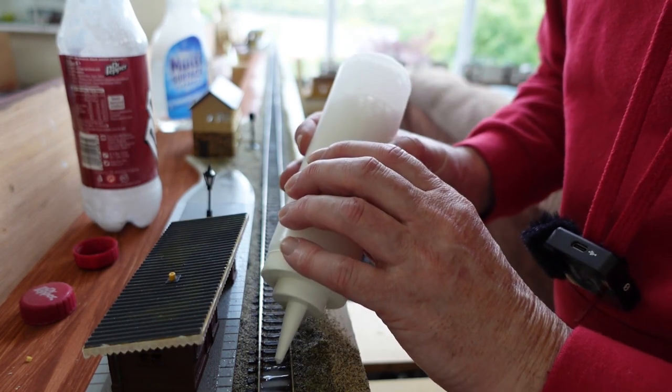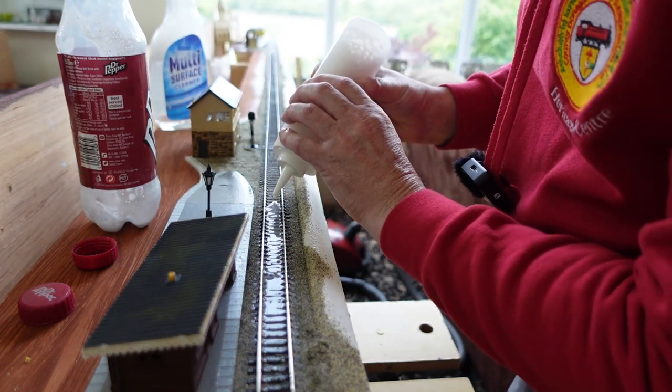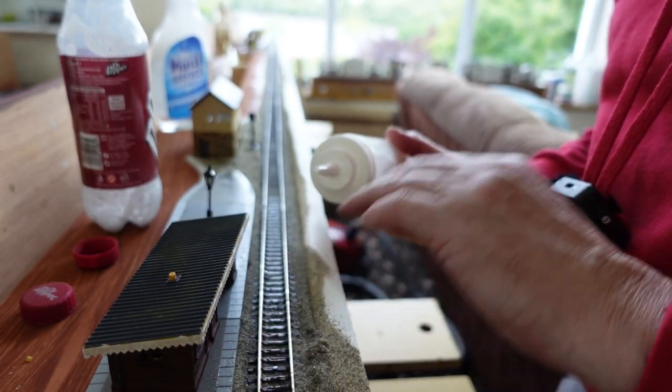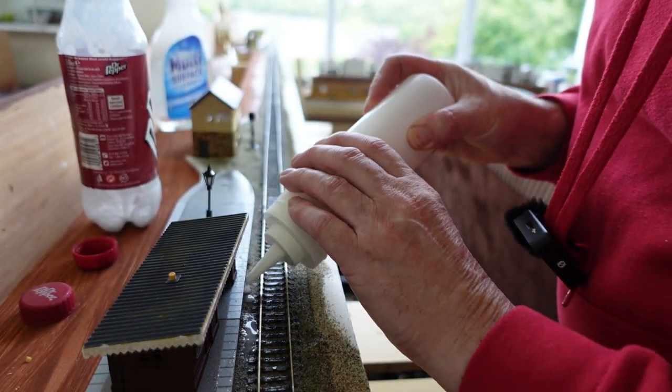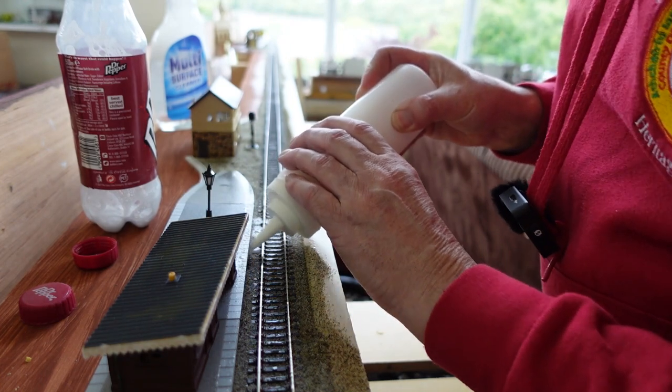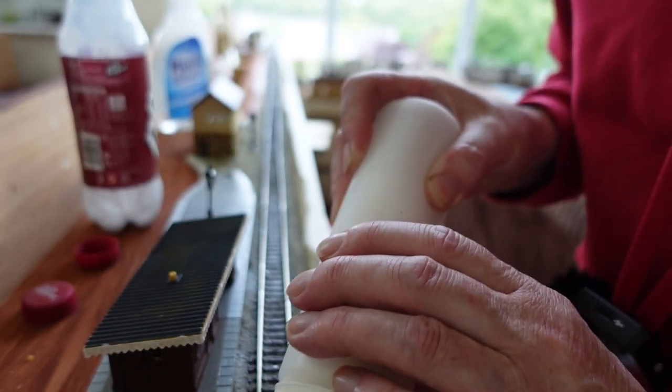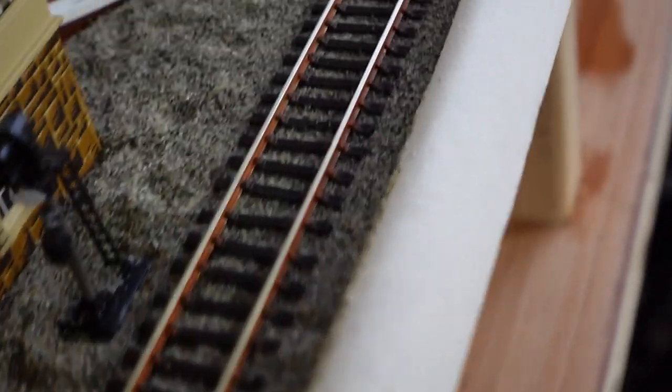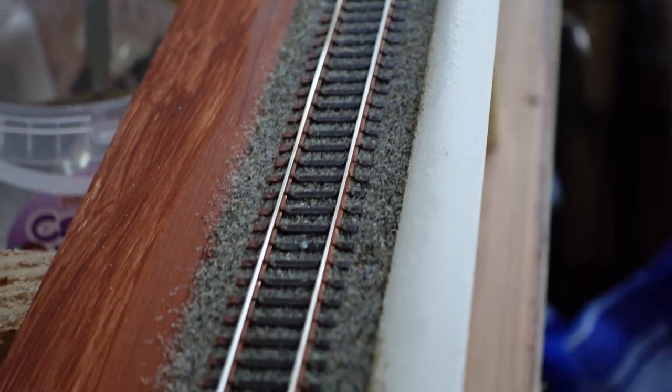And then we're just going to—future me here while editing the video, I discovered my mic died. So basically what I'm doing here now is just pouring the glue mixture on the track, down the center of the track and along the edges, allowing it all to seep in. I'm going to do this over the whole track, and then I'll come back and show you the results. It's had a good soaking with the PVA mixture, and we'll just leave that to dry now. It could take 24 to 48 hours. But when it's all dry, we'll come back and do some weathering of the ballast. Glue's all dried, it's all nice and hard now. This ballast isn't going anywhere. So now I'm going to do a bit of weathering. For that I'm going to use my airbrush.